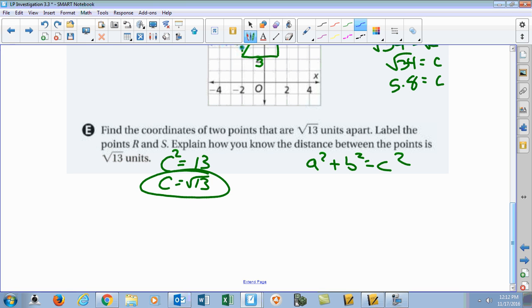Okay, so you knew 4 and 9 were 13. So how'd you come up with 2 and 3? Did you just take a wild guess, or what was your thought process of how you came up with 2 and 3? You're right, A is 2 or 3, and B is the other one, right? So you just guessed. Did anyone use a different thought process? Did anyone work backwards? All right, I'll show you that in just a second.